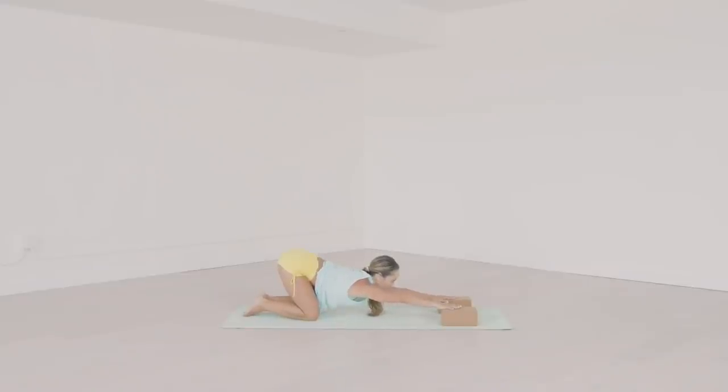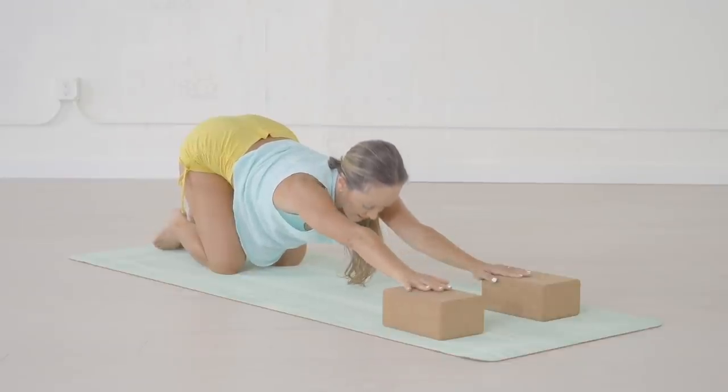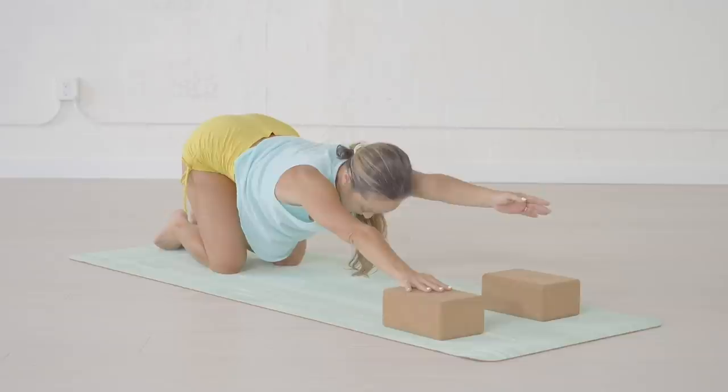Now we're gonna try this two ways. First, reach forward, right arm up, hold. One, two, press into your left, three, four, and five. Exhale down, switch the sides. Left arm forward, you can gaze down if it's straining your neck. Two, three, four, and put it down.